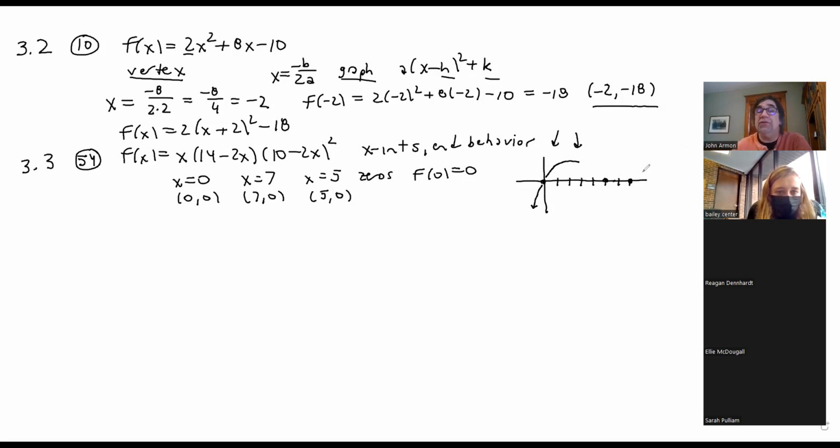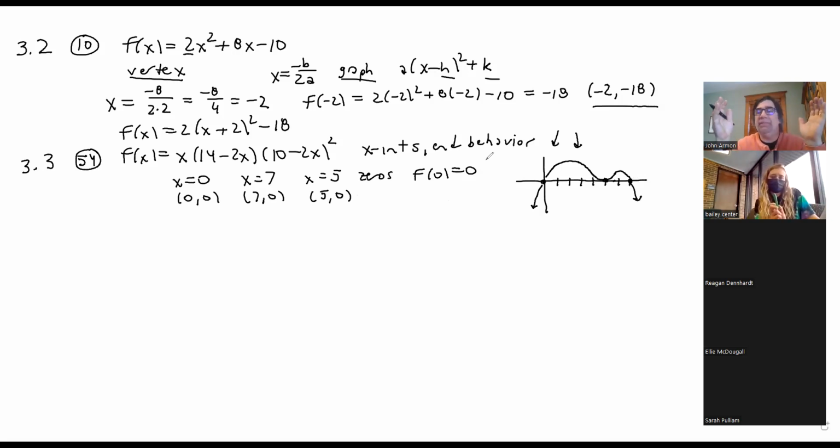Does it cross, or does it stay on the same side? Since the multiplicity is 2, it's going to stay on the same side. So it goes up like that. And that's got to go up, come back down, go through the last x-intercept, making sure the multiplicity is 1, which it is. And there's a very quick sketch for the graph. I don't know if it asked for a graph on that one. It definitely asked for the x-intercepts at the end here.